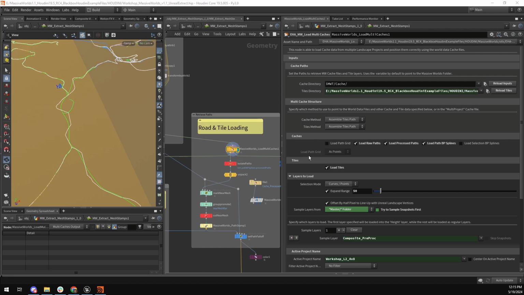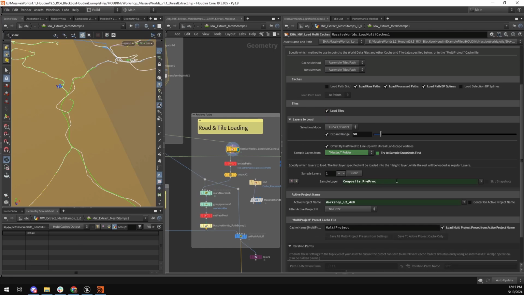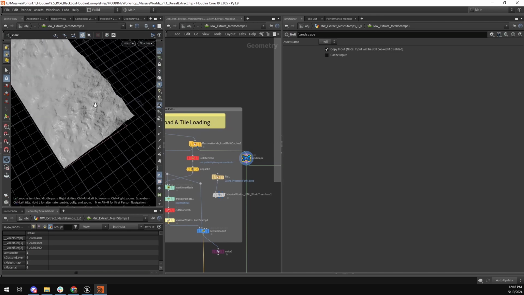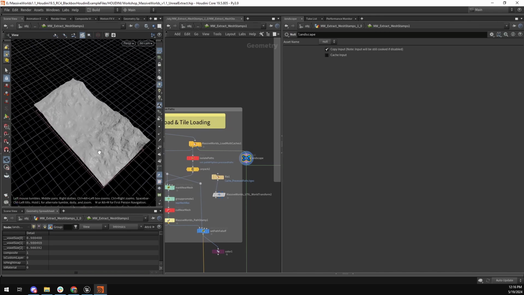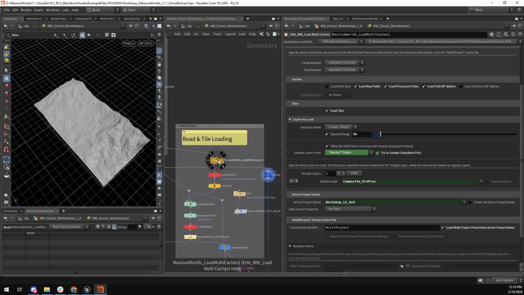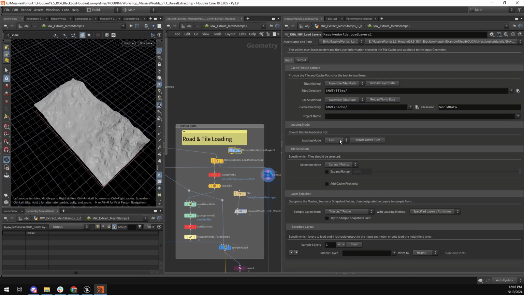So at this moment, this tool is told to load the composite pre-procedural layers from the master folder. If we go over here to the blue output, we will see that the landscape of this section of the map is currently being loaded. And that is dependent on the input of this node. The load layers node, which is a different node, has the ability to load based on the coordinates or for the entire map.